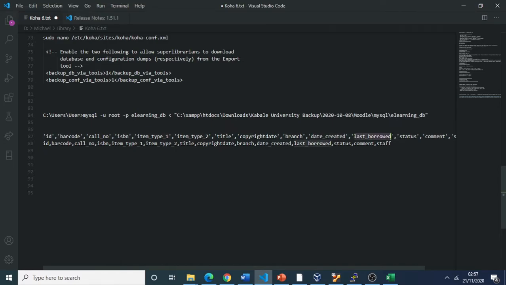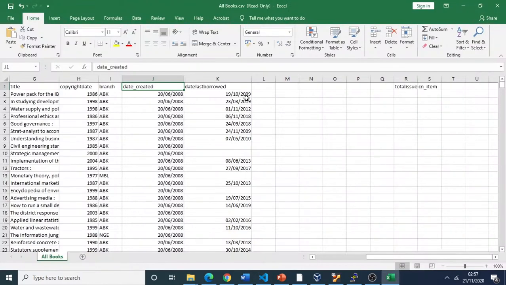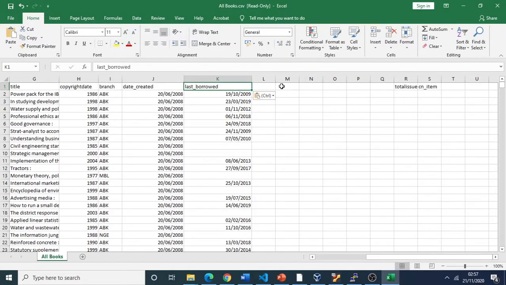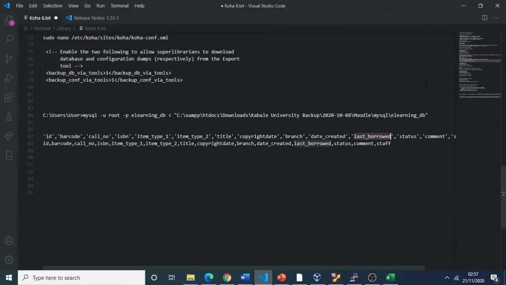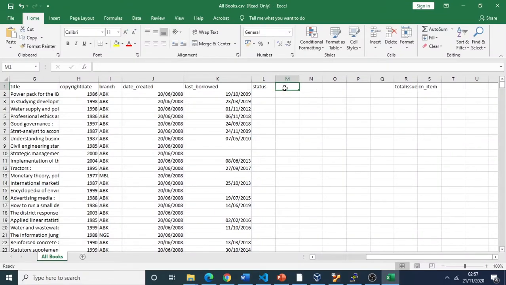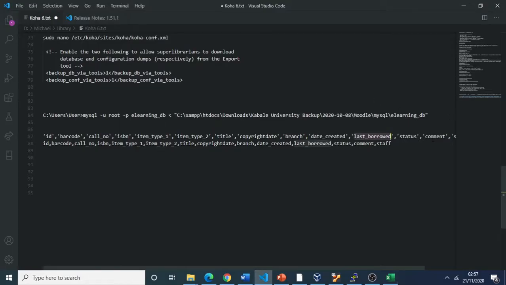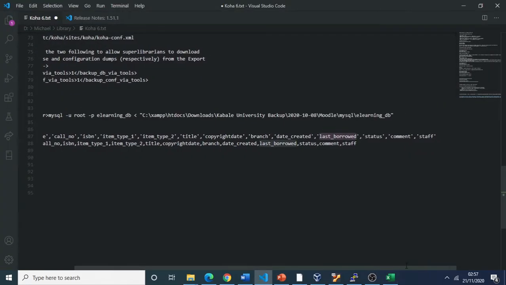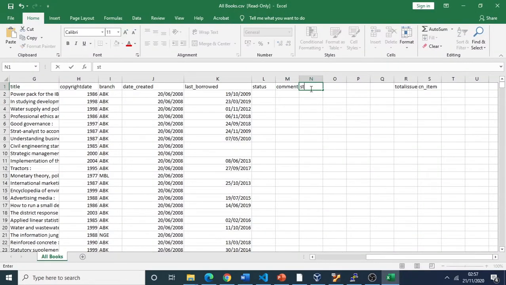Date last borrowed, here it is called last borrowed, and then you have status and a comment and stuff.